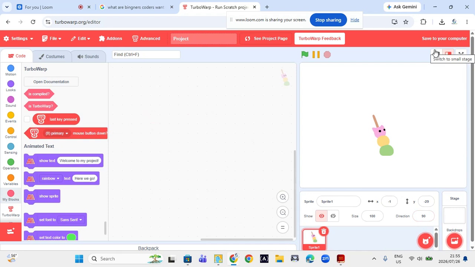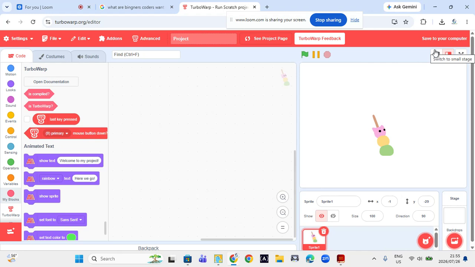I know some of you said, oh, okay, but Bungu, this doesn't even look like Scratch. If it's another feature of Scratch, then why doesn't it have a sign-in button? Well, here's the truth.